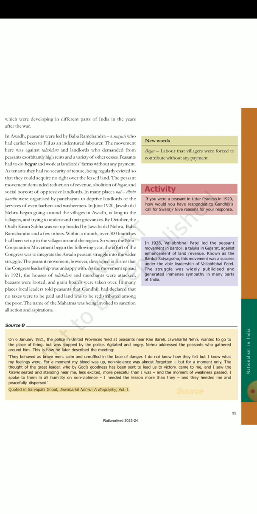Quoted in Sarvapalli Gopal, Jawaharlal Nehru, A Biography, Vol. I. Source B. In 1928, Vallabhbhai Patel led the peasant movement in Bardoli, a taluka in Gujarat, against enhancement of land revenue. Known as the Bardoli Satyagraha, this movement was a success under the able leadership of Vallabhbhai Patel. The struggle was widely publicized and generated immense sympathy in many parts of India.